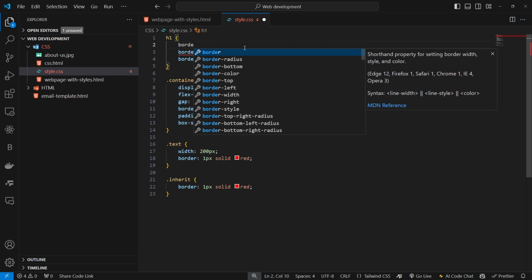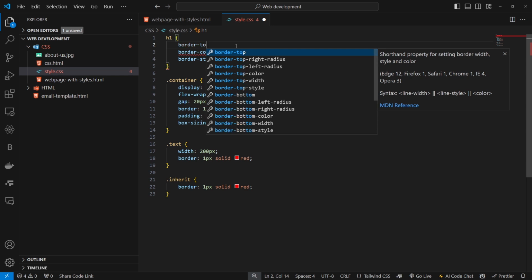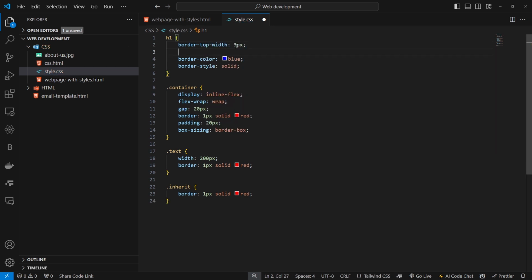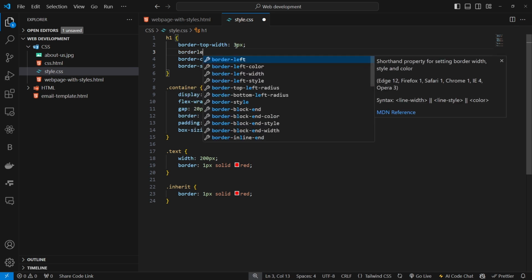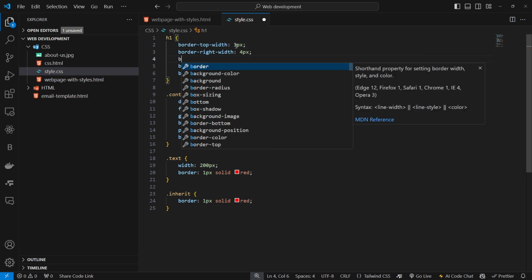But if you notice, there are different properties that you can use. Just like we have all this, we have border top width, right width, left width, bottom width. So you can give your border different thickness at the different sides. So let's just create something simple here. Let's do border top width. We can give this 3 pixels. Border right width, you can give this any dimensions you feel is okay for you.